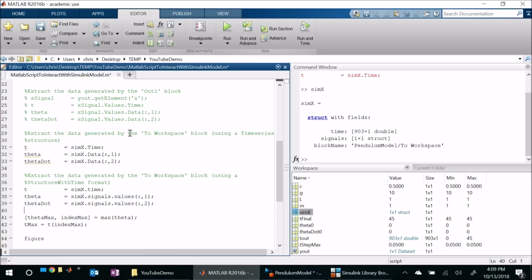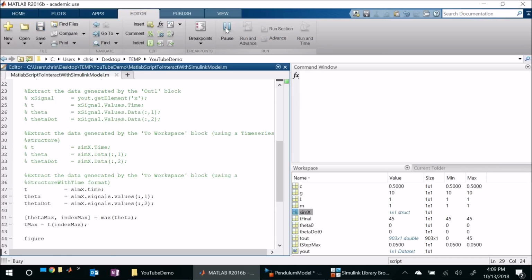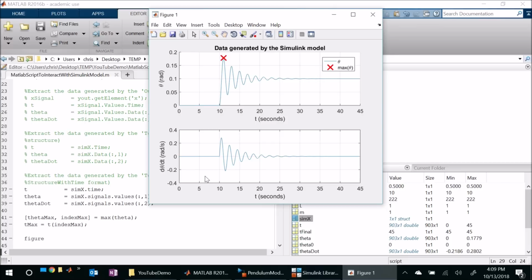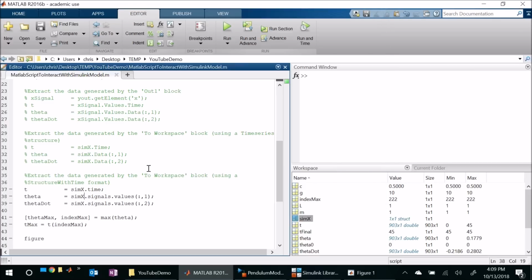So let's comment out the previous block here because we don't want that to execute. I want this one to execute now. If I run this, again we're back to the exact same spot, where the data is being sent back to the Matlab workspace from the To Workspace block, but using two different structures. You can either use the structure with time format or the default time series.